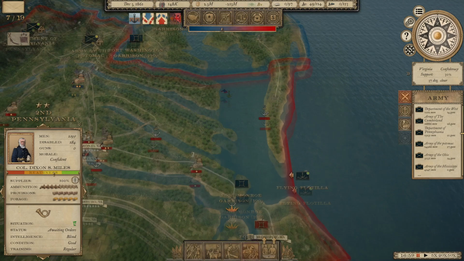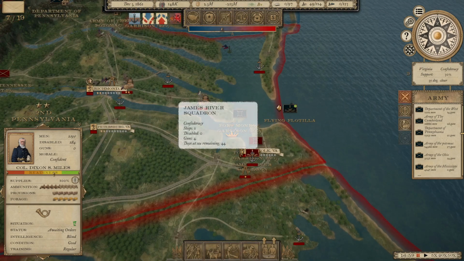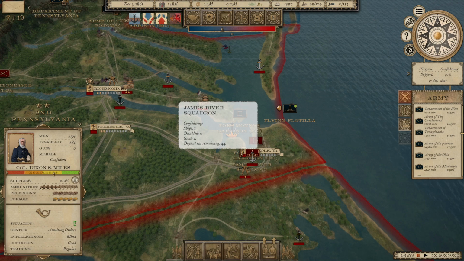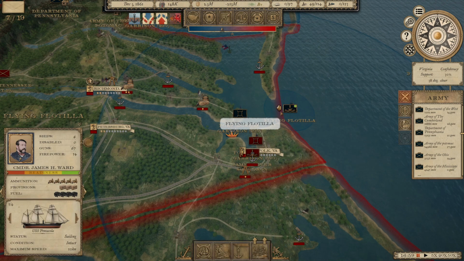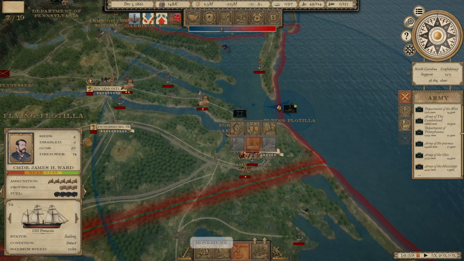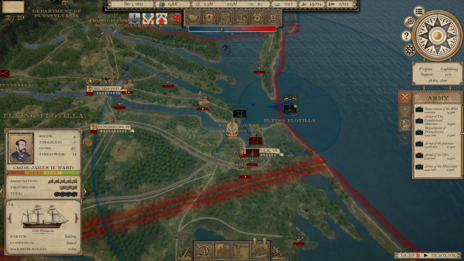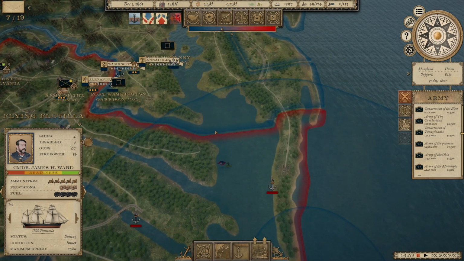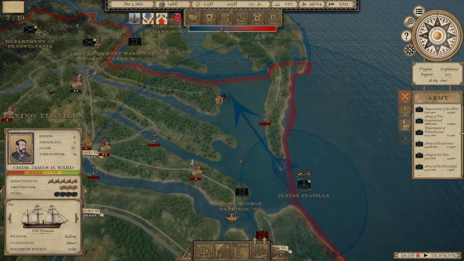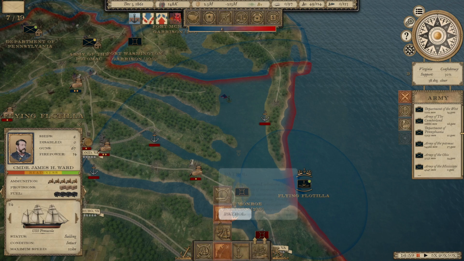By what? What's blockading these guys? Is it the James River Squadron? Could that be the Virginia? What are their orders anyway? Patrol. How does patrol work again?